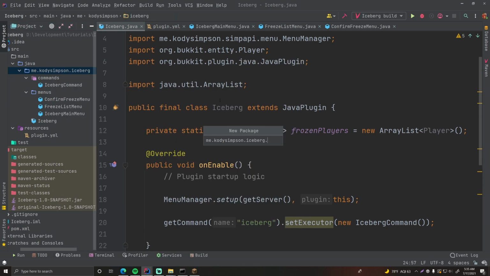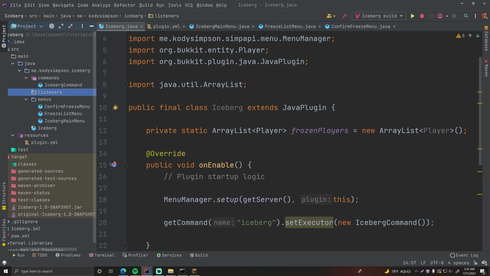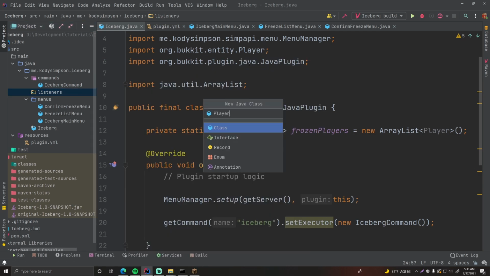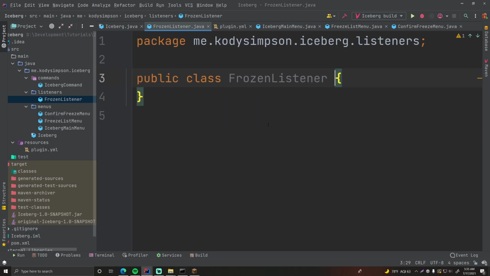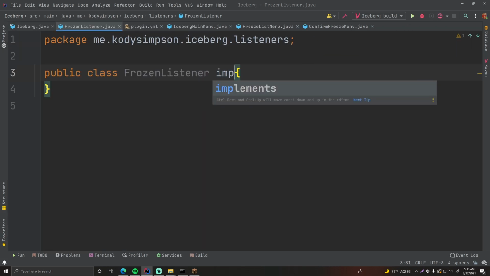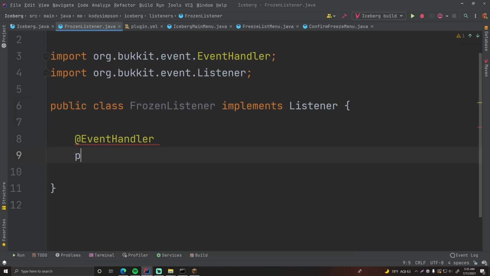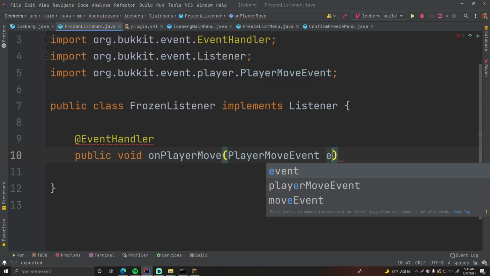So new listeners package, new Java class, what should we call this? Frozen listener. Great. So implements Listener from Bukkit, @EventHandler, public void onPlayerMove, PlayerMoveEvent e.